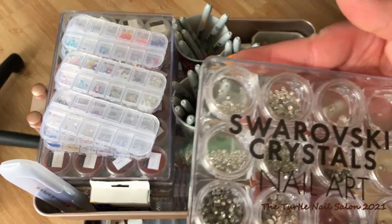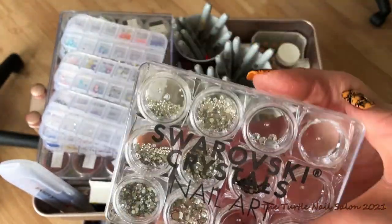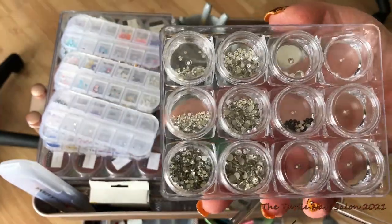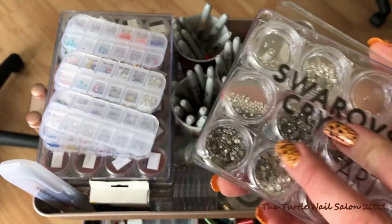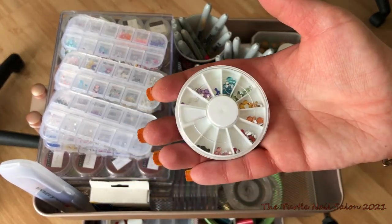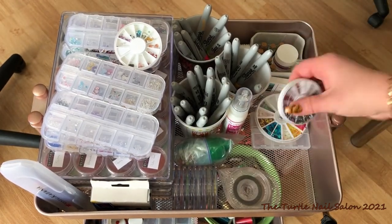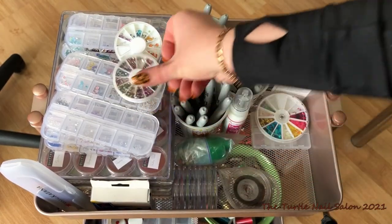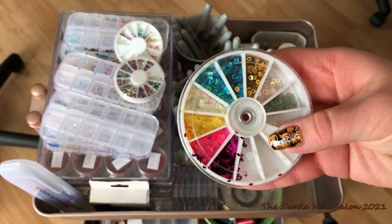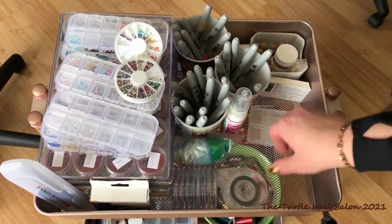And then I've got my Swarovski crystal nail art case. I really like this case — it works fantastic. I did have to break one of the jars so it doesn't have a lid, but I kept it just in case I find a use for it later. And then I have more that are just coated by color — they're all different sizes. These are smaller versions of that first container. And then these are like sequins and whatnot — I've probably really never used these, but again, I'm just keeping them in case I will use them.